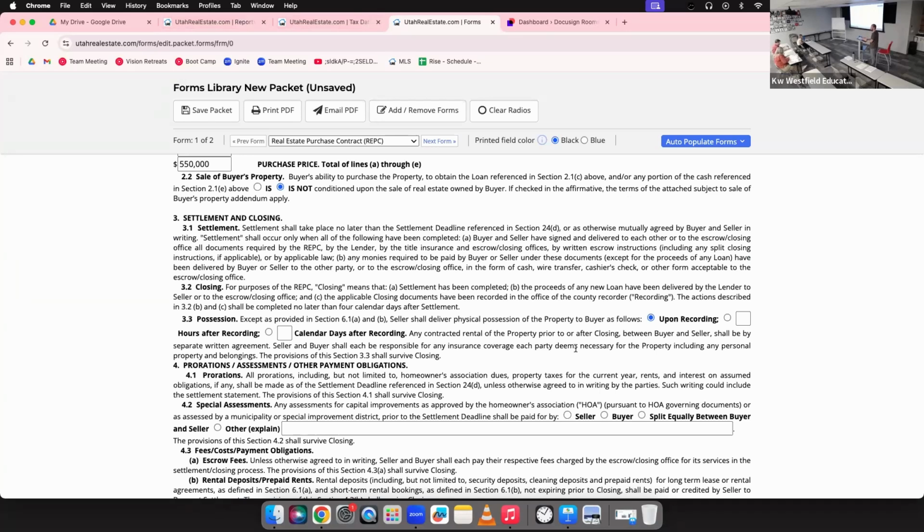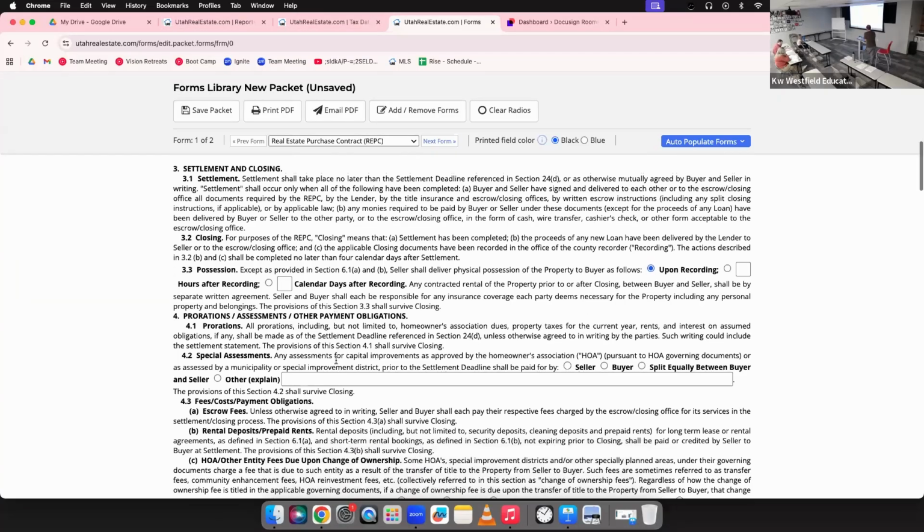There's the closing date where you go in and sign, and then there's the day where it records, where the loan funds and records with the county, and everyone knows that you own this house now. That is recording. It is typically 1 day after our close date. So that will be important here. So we check that one.